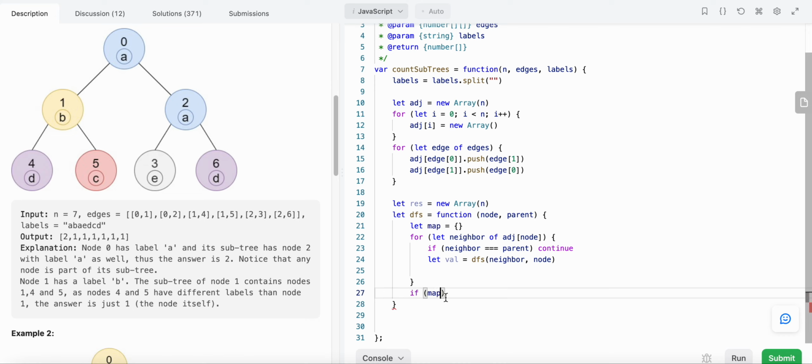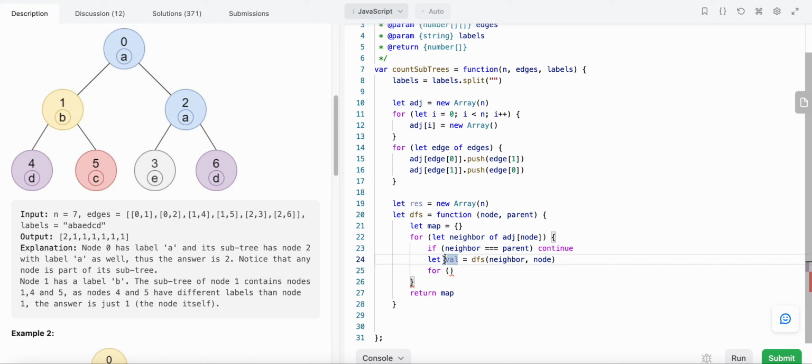We are going to return a map, right? So we return a map from this one, and for this map value, we now get the value of the map of its child. Now we combine that value from its child to the value of the map of the node itself.